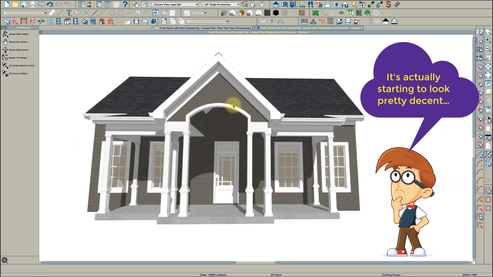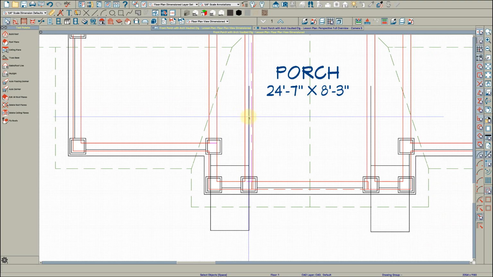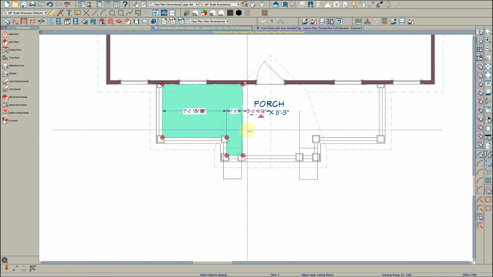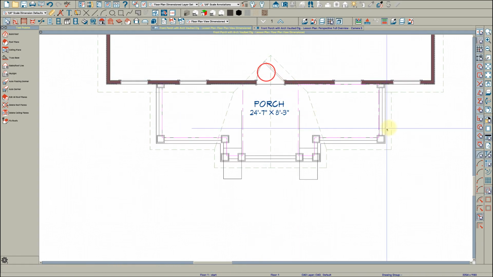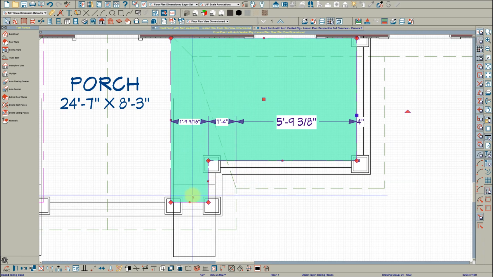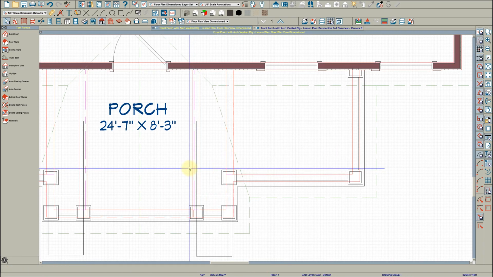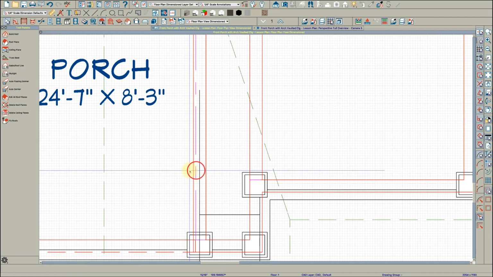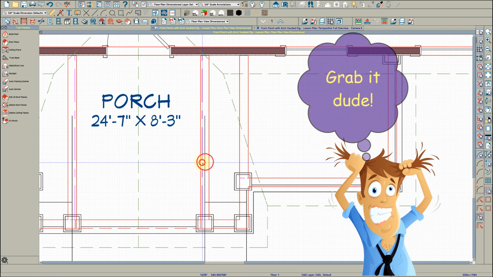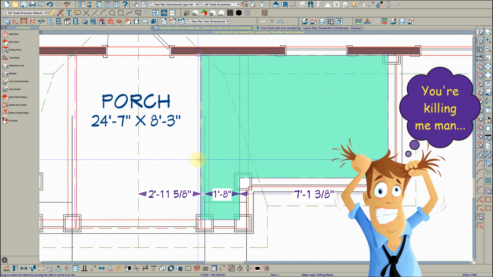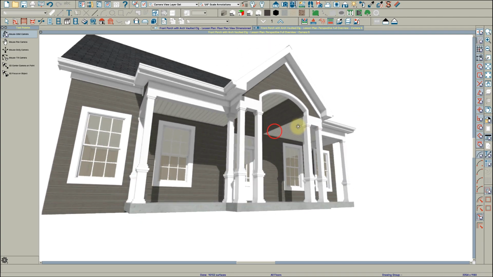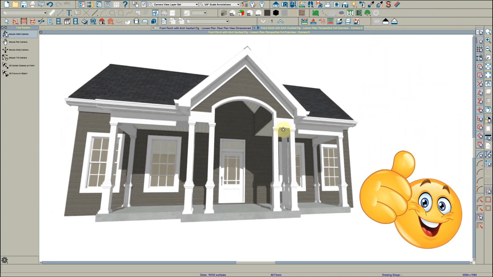Now I would, to make my life easy, turn off reference display, click on that and copy it and reflect it about. And just make sure it's like in the right place, which it isn't. I'm not sure why. Something's off on my plan. And turn on reference display again and take this and pull it to the face of the wall. There. Let's pull it to there. Let's take a look. And there's our other ceiling. Okay, so that's looking pretty good.